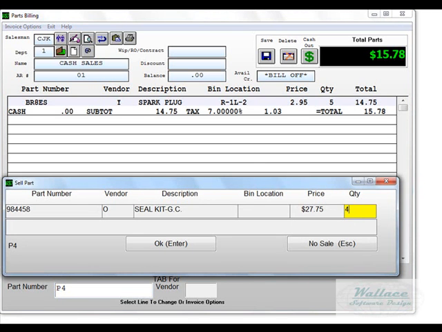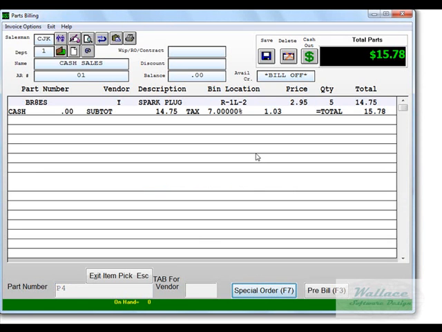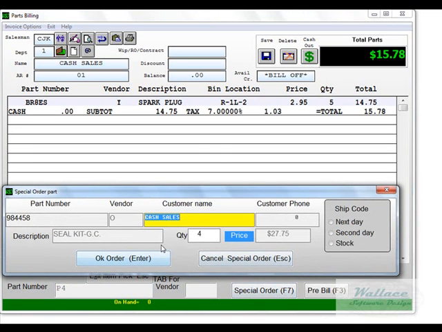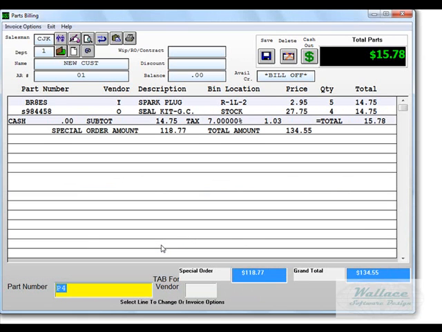Maybe I typed in a pot number, the computer comes back and says I don't have it, and I want to special order it. And it doesn't know who the customer is. So now I have to type in the customer name. I'm just going to call him new customer. And it doesn't know his telephone number, it doesn't know anything. So I have to key this information in. And he wants 4 of them.